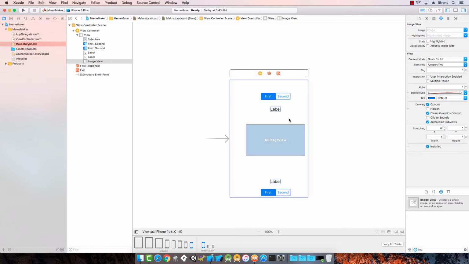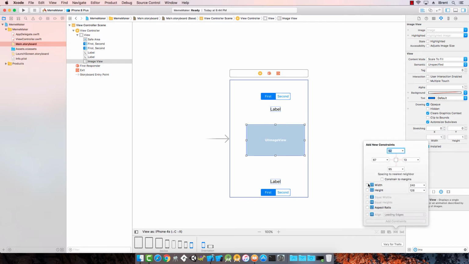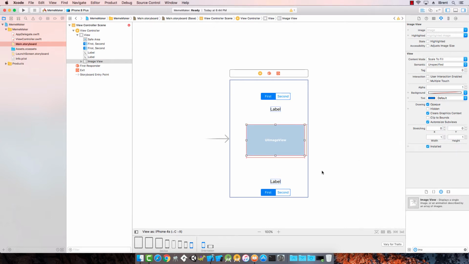Now let's select the UI image view, and we can do a couple of ways. Let's set some constraints, and we want this one, and we're going to set a width and a height, and we want this to be 250, and I just press tab and we say 250, and then I click add to constraints. Now right now it needs to update a little bit, so if we click here update frames, and it didn't take it.